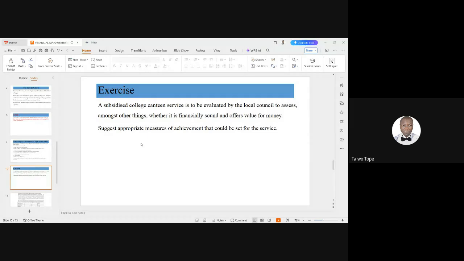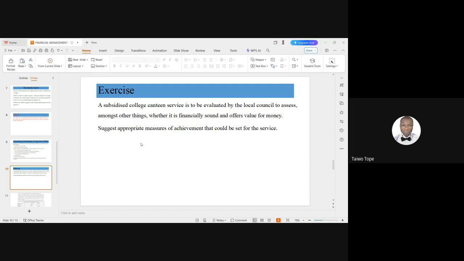So talking about efficiency targets, we look at the number of portions produced, or we look at cost per meal sold. Per meal, what is the cost of each meal? And do we have any wastage? Efficiency has to do with you using your resources in the best possible way that will minimize wastage but maximize output.